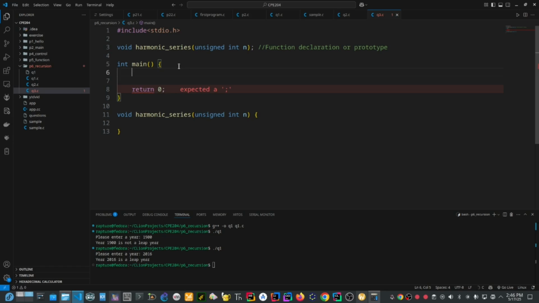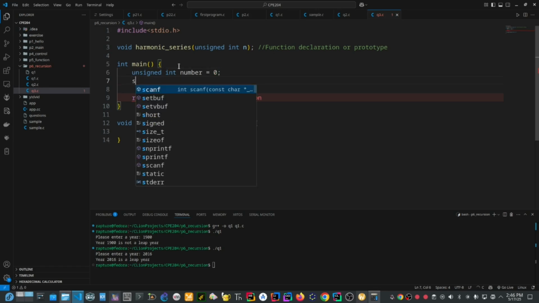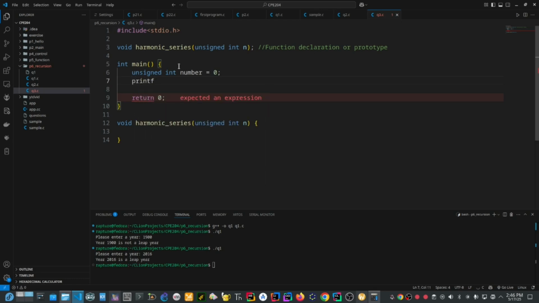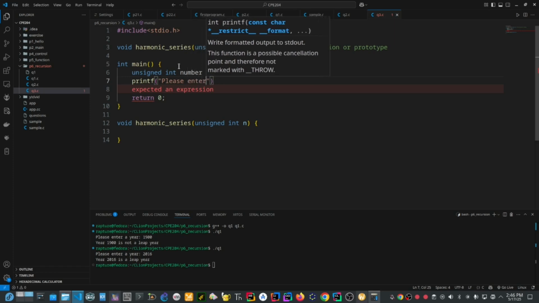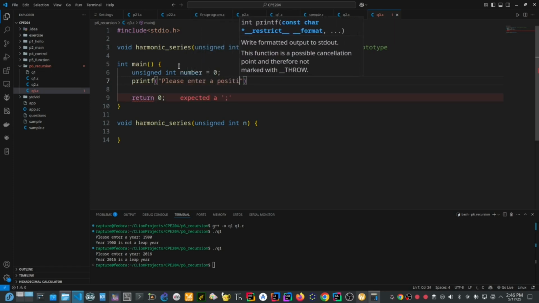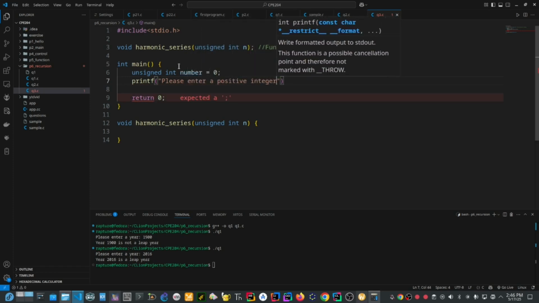So it's going to be unsigned int number positive. We'll just give it 0 first. Then print a display message: please enter a positive integer.